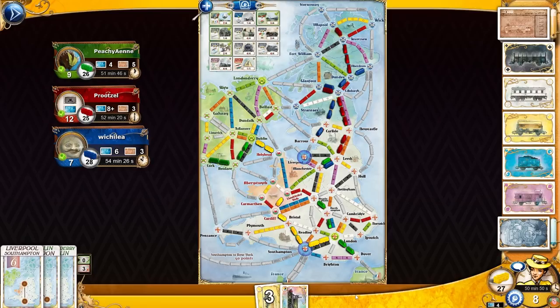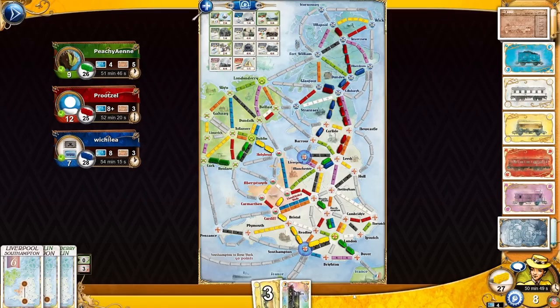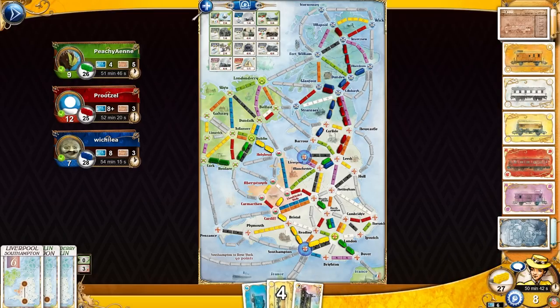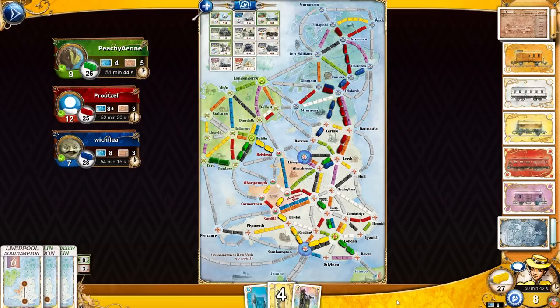Okay, I'm going to take one of these. And yeah, I think I need to pull from the top as well. Actually, no, I'm taking this one. Good, I'm happy that I didn't pull from the top because it was just a red card that I don't need. Ugh. Okay. Yeah, it's hard getting the colors that you need in this game.